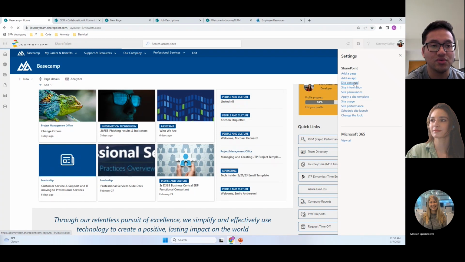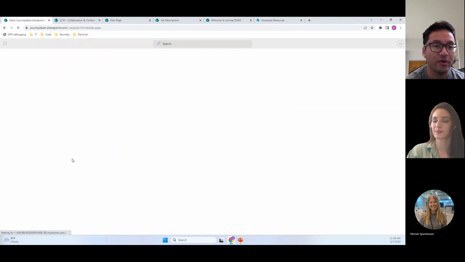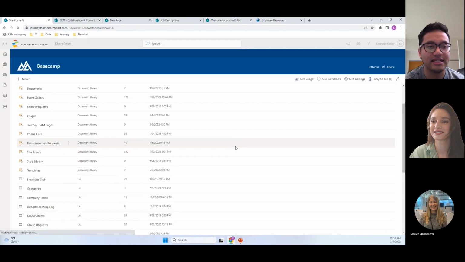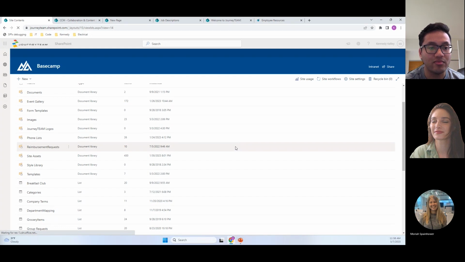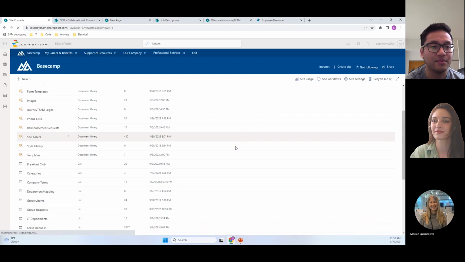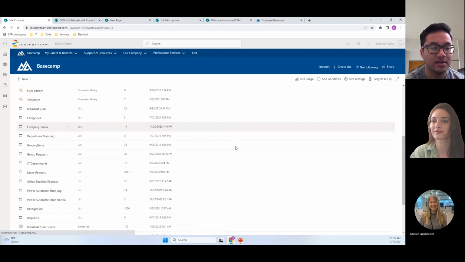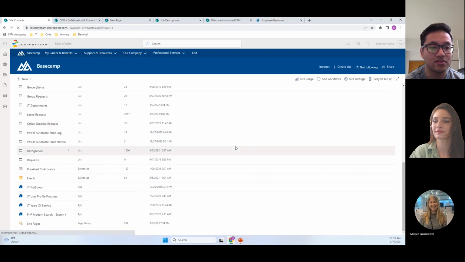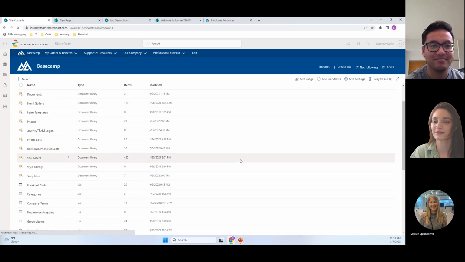Now, if I go into the contents of this site collection, if you think about that image that I showed, a site collection contains a bunch of different files and folders and lists for this site. As you can see here, there's a bunch of different document libraries and lists and even some applications within this site collection. A site collection has the ability to store all of this in its own little container and has the ability to surface that up in different pages, and that is a site collection.